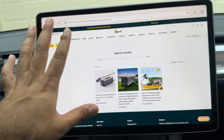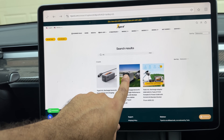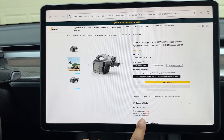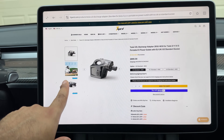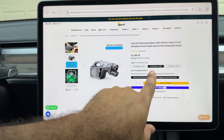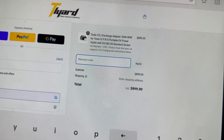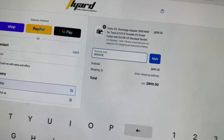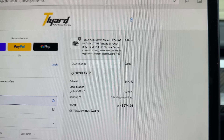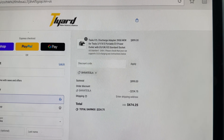This was sent to us by TL Yard — we have reviewed a lot of their products. This is a one-stop shop for all Tesla accessories. Right here this is the V1 version. There is a V2 where there's a 240-volt outlet, so that's 10 kilowatt — if you're interested in that the price tag is pretty high. This one we're reviewing today shows $899. I'm going to show you how to knock this down to somewhere in the $600s with a discount code. There is a 2 kilowatt option for the US and UK, and a 4 kilowatt option for CCS compatibility. If you add to cart and use discount code S-H-I-V-A-T-E-S-L-A — Shiva Tesla — it goes down to $674, a $224 discount. This is an affiliate code; we earn a very small commission at no additional cost to you, which greatly helps us bring videos like this in the future.